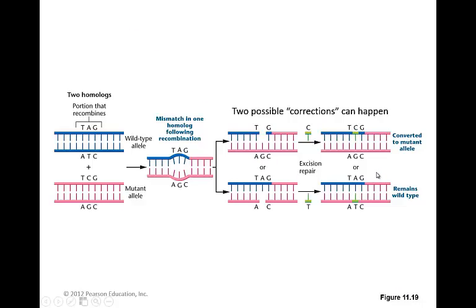So two things can possibly happen at this point if the sequence is a little bit different. So let's say the sequence from dad at a particular point might read T-A-G, and the sequence from mom might read T-C-G. Maybe dad's got the wild type, maybe mom's got the mutant allele. So after this recombination event would happen, you would actually have a mismatch at this point, because this strand here should be the T-A-G, and then this strand here would still be its A-G-C. So you could have two possible events at this point. When this happens, you can actually excise or remove this A here, and you can put in the matching C to this G. And so this particular version would result in conversion to the mutant allele.